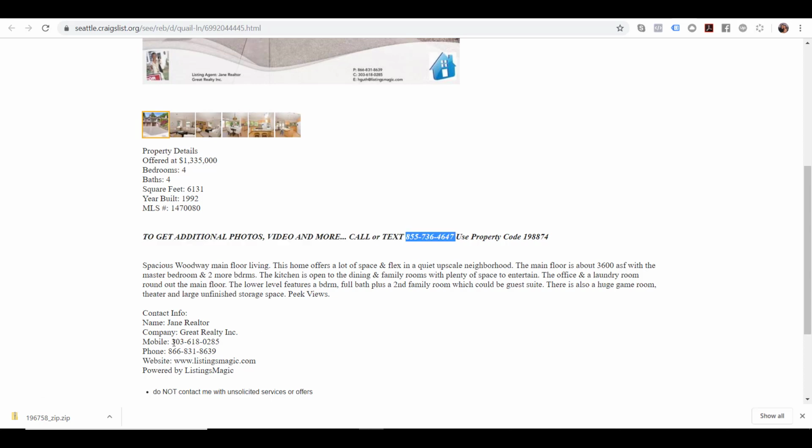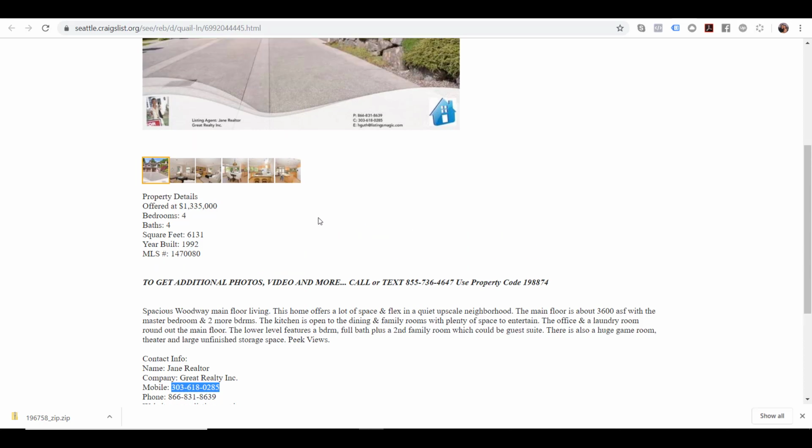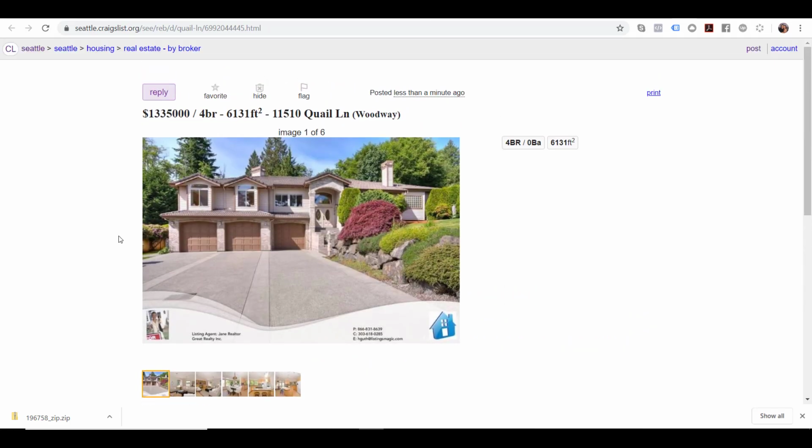What's nice about this is that people like to remain anonymous, and they don't want to call a direct number. They don't want to talk to somebody. And so this gives them the ability to either text or call and get property information, but behind the scenes, you're actually going to get a lead and you'll be able to follow up with the people directly. And so that's the how-to. So let's talk about the speed with which it takes place.